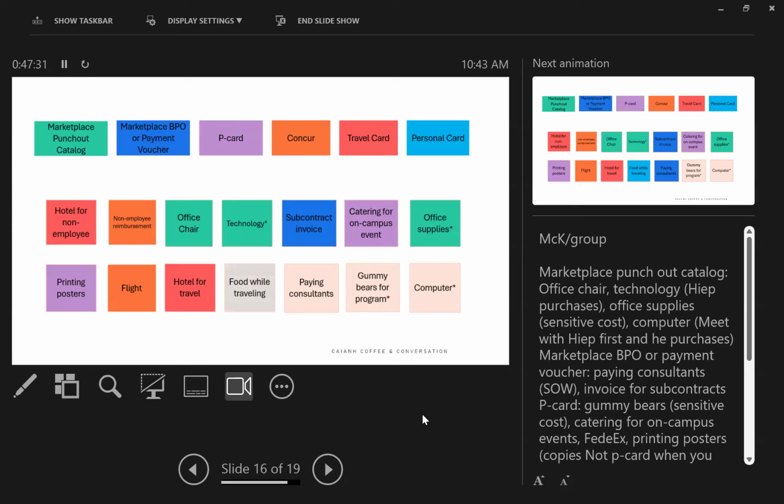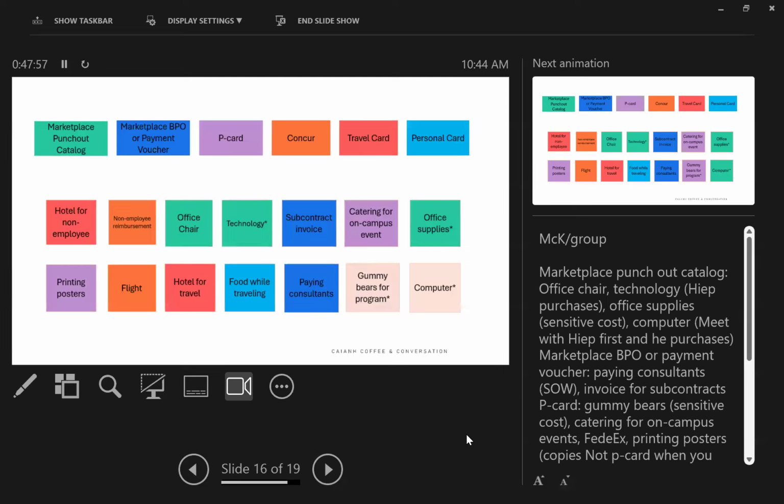Okay, food while traveling. Personal card. Okay, how do we pay consultants? Scope of work payments, how the final payment gets approved and routed. Lisa puts it into Marketplace, and Lisa, Sarah, or Sarah approves, yes.